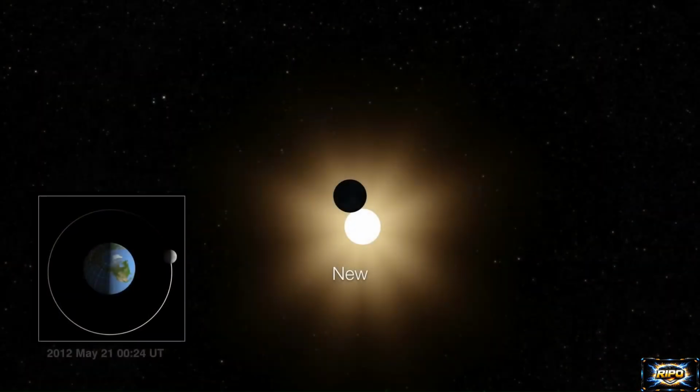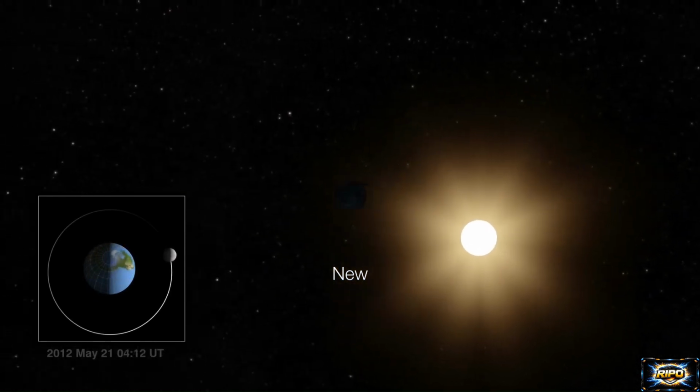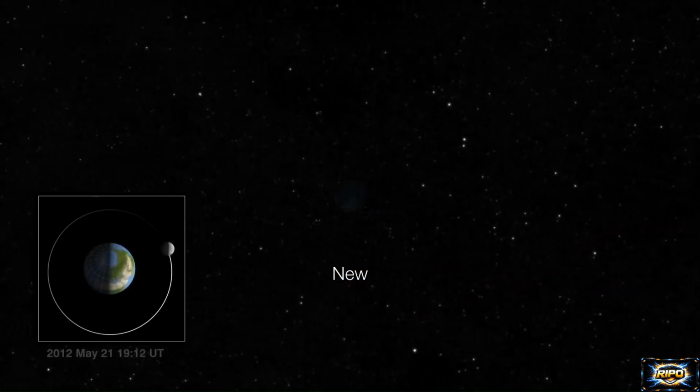So let's imagine that we are now standing in place of the Earth, and that is the main view that we see here. We're starting out with the moon between us and the sun, so therefore this is new. If you look at the inset on the lower left of your image, we have the Earth and moon, obviously not to scale, but certainly within the same configuration. We have the Earth and then we have the moon, and you could see the sunlight is illuminating both the Earth and the moon, and the sunlight would be coming in from the right. So let's begin the movie. Let's just watch the moon revolve around the Earth through one complete lunar cycle.